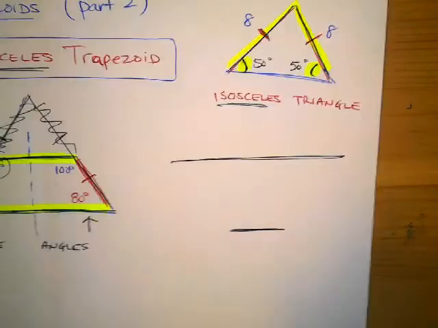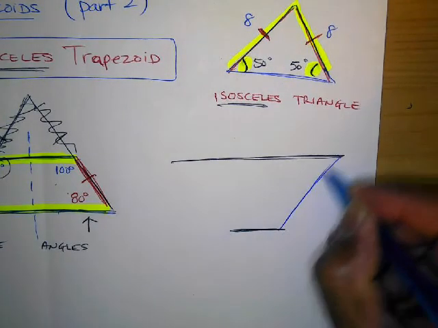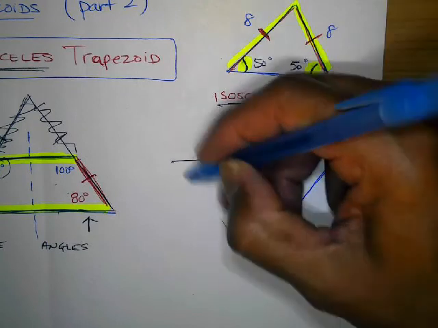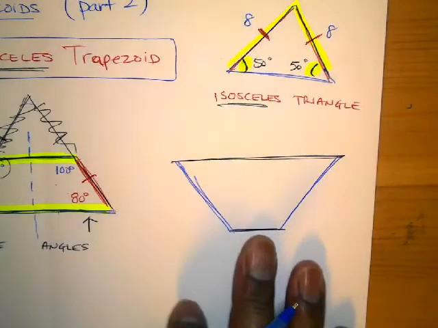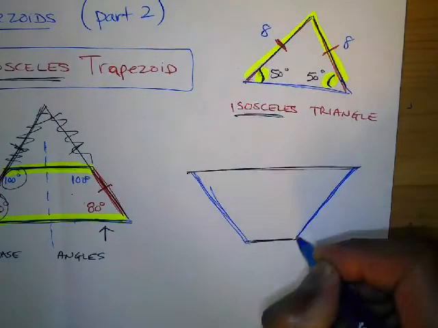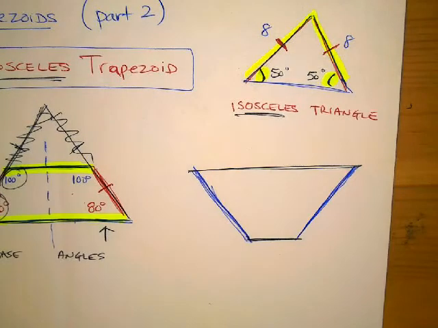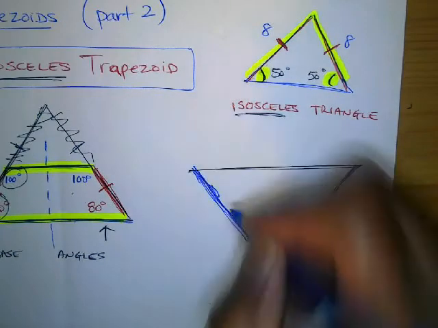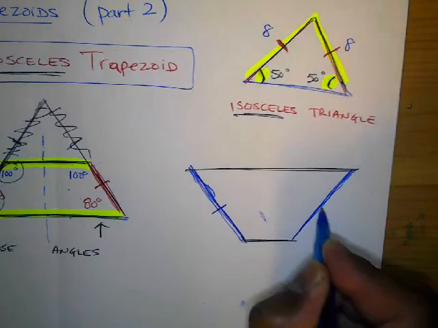Again, you'll have one pair of parallel lines like this, and then these will look like this. It's almost like a triangle, but remember the peak, the top, or that little pointy part got cut off. But if they don't tell you in words that it's isosceles, what's another way they can show you that it's an isosceles without saying it?